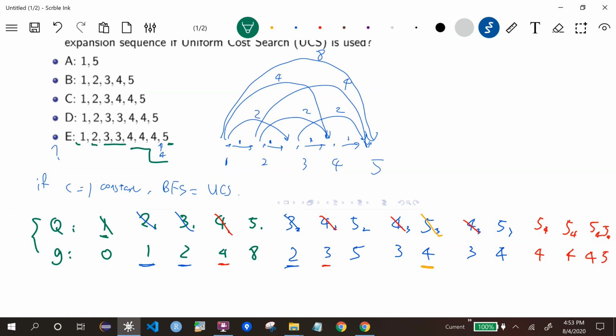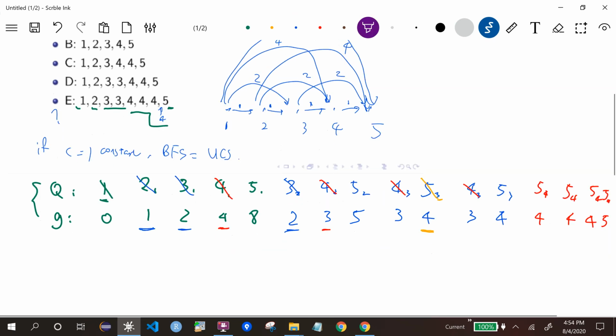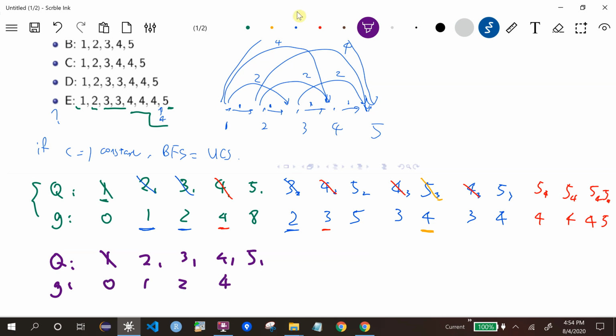I also want to talk about what we did last year, which, if you want to implement this algorithm, you should do, because that's a lot more efficient. But you need to implement it more carefully. So let's start from the queue again. We start with 1, and then we dequeue 1. At the beginning, it's exactly the same: 0, 1, 2, 4, and 8.